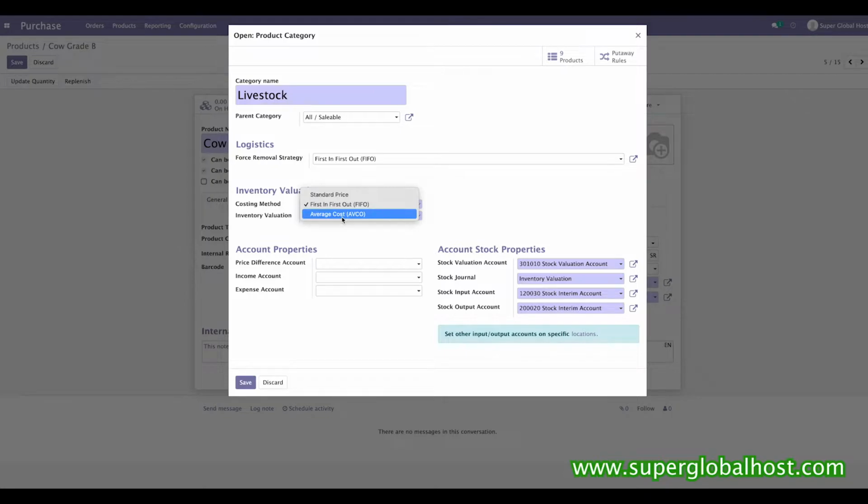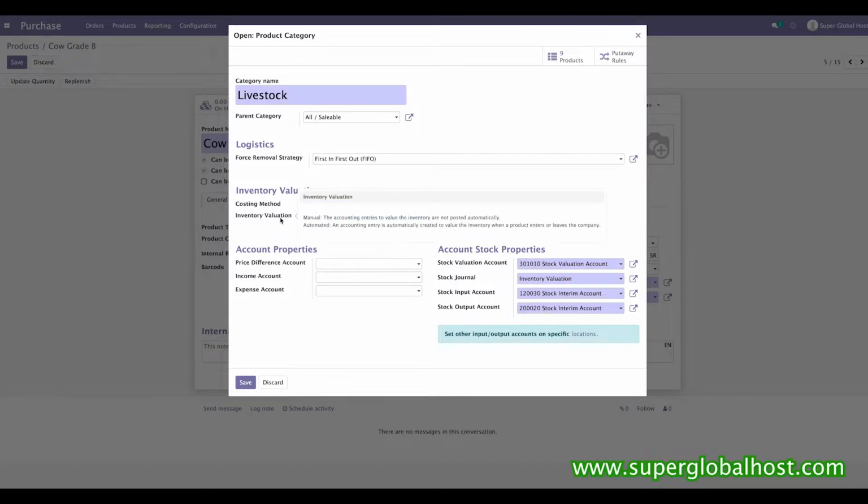That means the second time, the first and second are summed and divided by 2. The third time, the total of the three is added and divided by 3. That means it always shows the average cost. And this is first in first out. That means the last price that you purchased will be applied. For example, the initial price is 1, but you now purchase at a different price, so the different price will be active. So for your product, you can use whichever costing method you need.